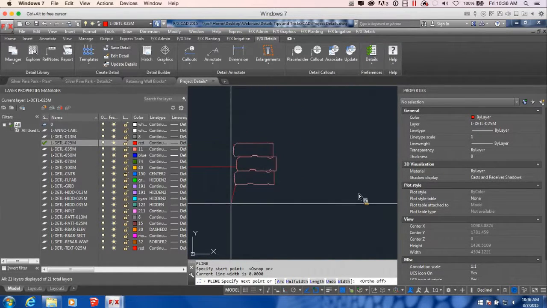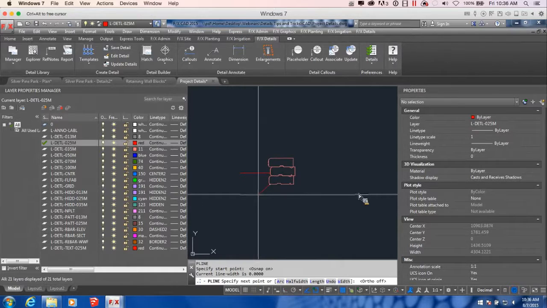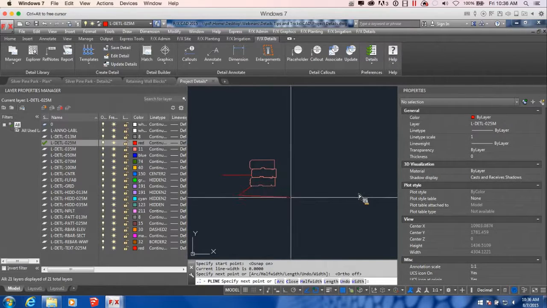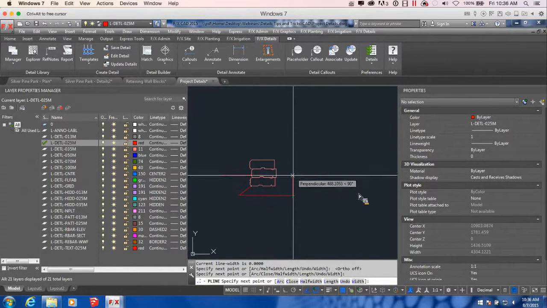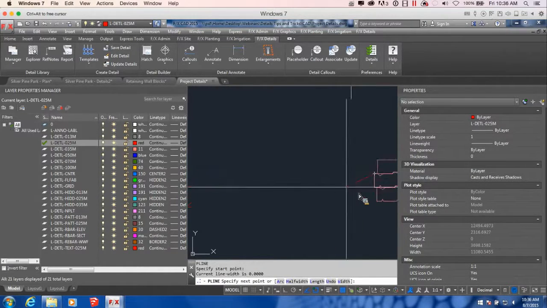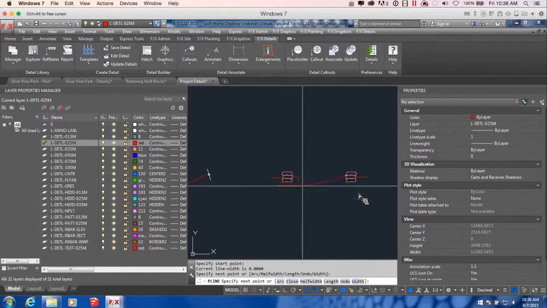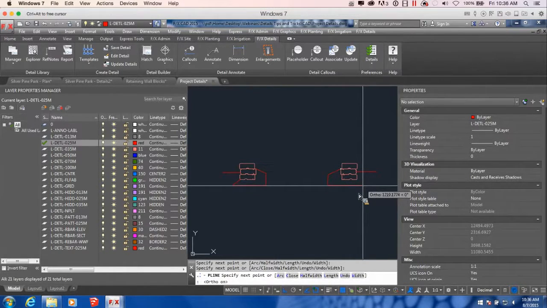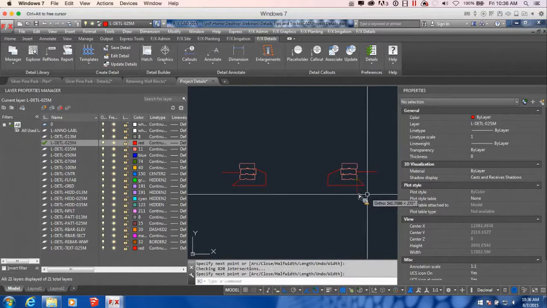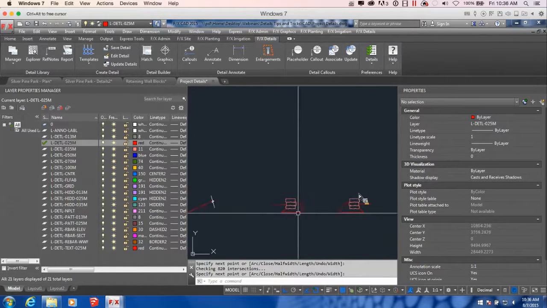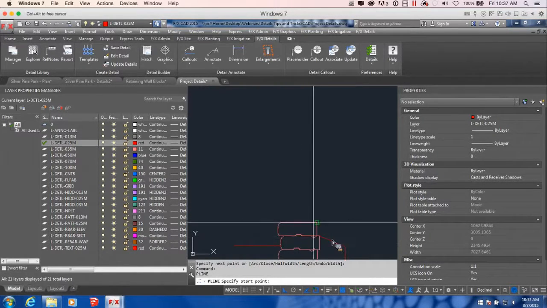Highly recommend just setting it so that for your right-click, if nothing is selected, that right-click repeats the command. We'll do this very quick. And if something is selected, that right click will pull up a menu for the right click menu for that object that's selected. And if you're in the middle of a command, right click basically means enter, so it will select whatever is the default for that command that you're in the middle of.